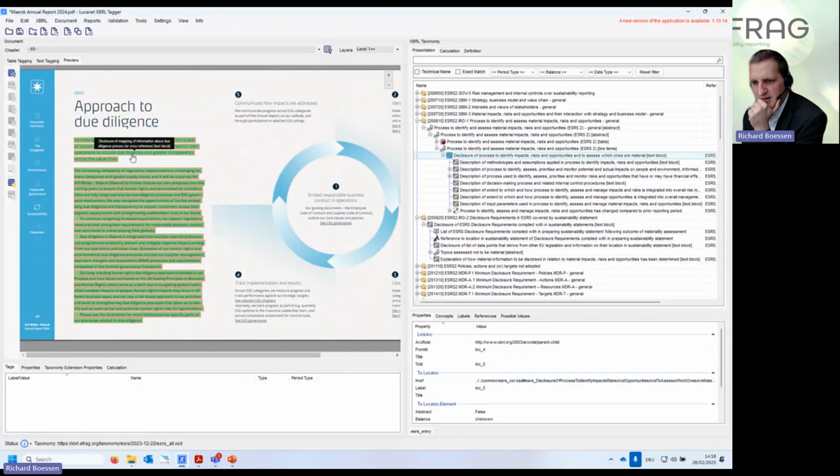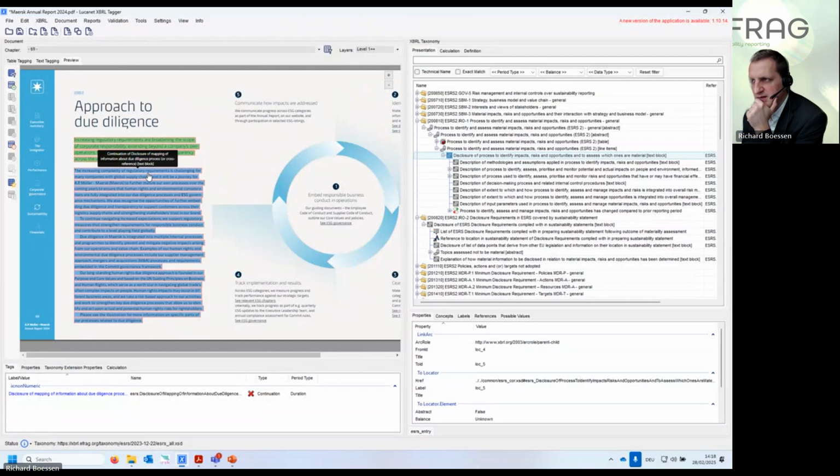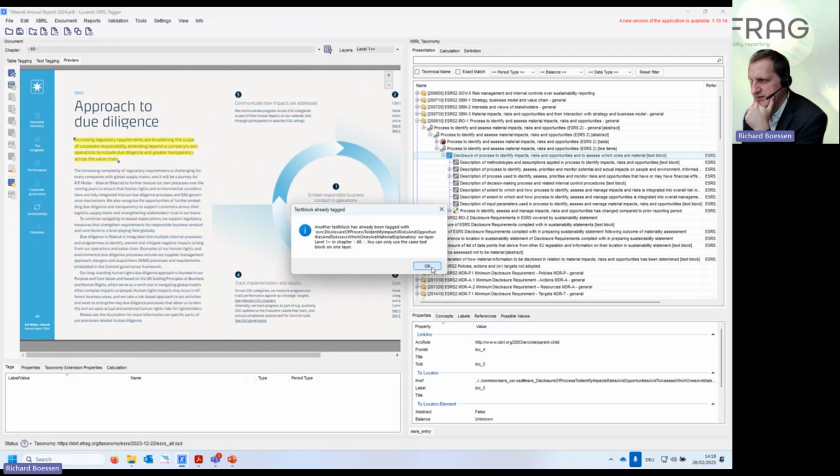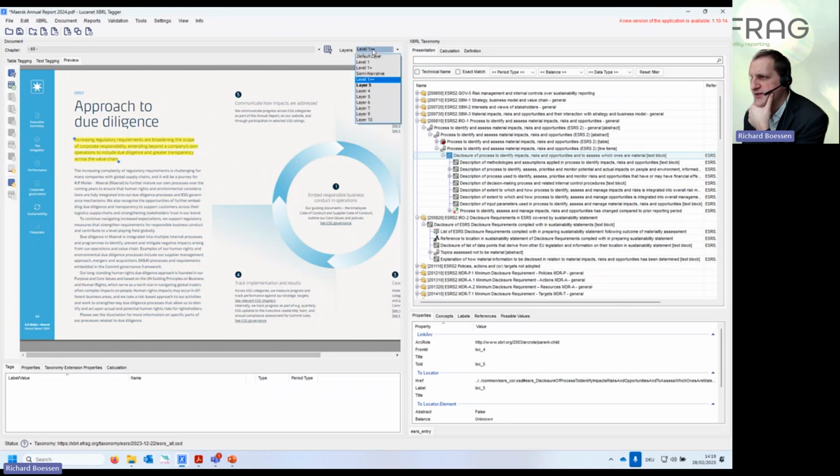So did we tag it here as well? Yeah, this is now a bit unfortunate, right? Because now we have tagged another item here. It's the due diligence item. So maybe we just remove it because it's also not really mapped in the index, and rather choose the one from IRO 1 here. I think that makes more sense. Level 1 plus. Are we not in level 1 plus? No, in this layer actually. Level 1 plus. This is the right one.